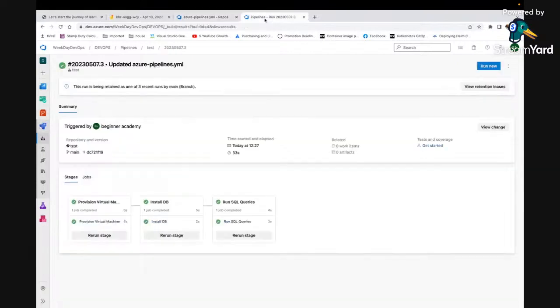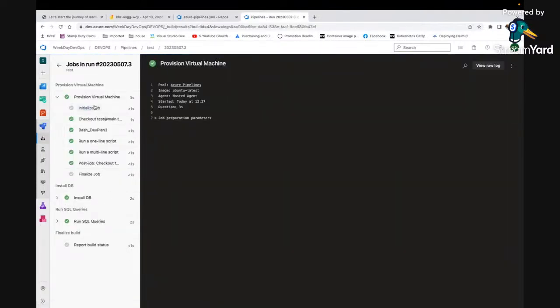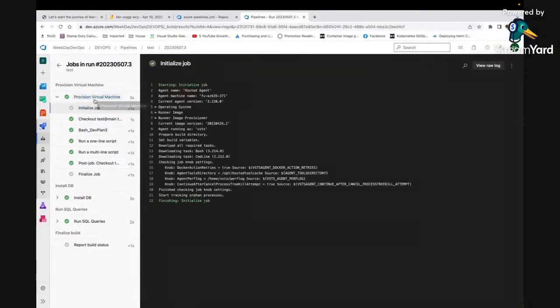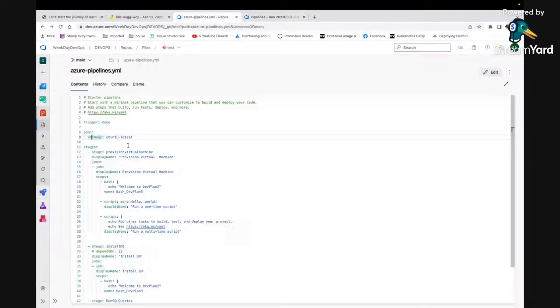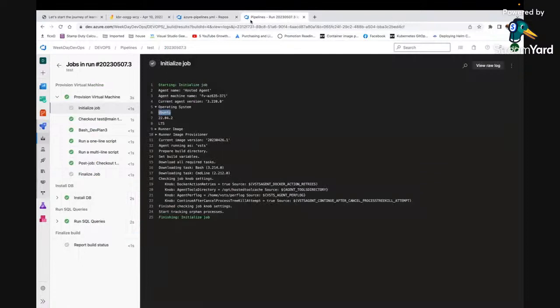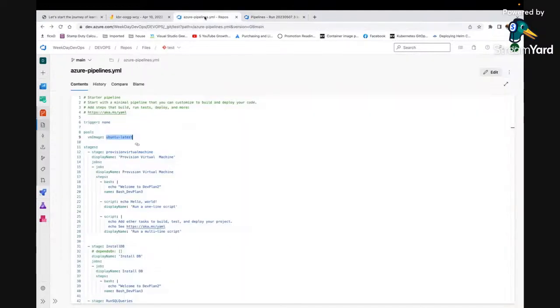Our agent. If you could see here, each job has to run on an agent, as I told you earlier. Where is our operating system? We have told in our code that it has to run on Ubuntu latest. So if your application is .NET and you want to run your application on a Microsoft Windows OS, and you require an agent of a Windows OS, in that case you need to mention the VM image as the Microsoft one. Or if you have a Mac requirement, that OS you need to mention. In this case, we are using Ubuntu.